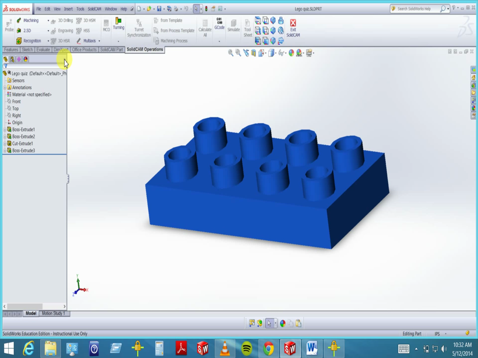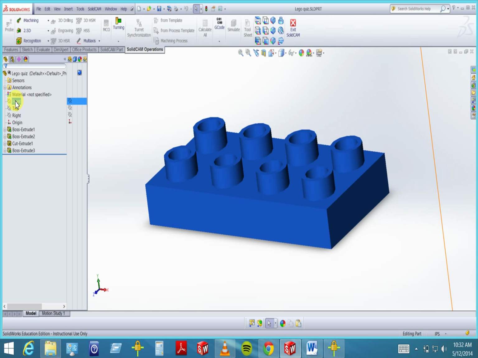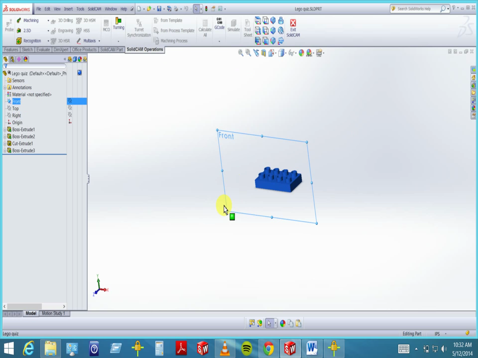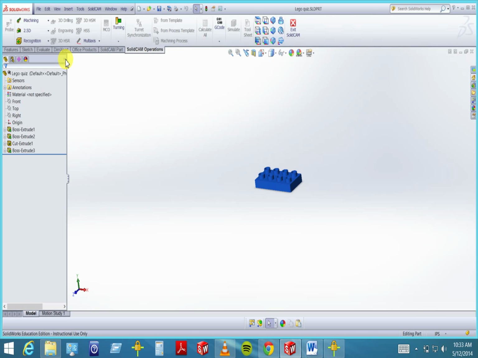There's this little arrow thing. This can be useful later. I think you'll see it in a tutorial, but if you expand that, you can have a hide/show on all your little components. So here's the front plane. There it is. There's the front plane, but it's not shown right now. So you can change its visibility in here. You can change display mode here. You can change appearance here of all different kinds of features in your part, and you can change transparency here. So this is a cool, quick way to look at all the different display states of all the little components of your model. You won't always use it, but it's useful.